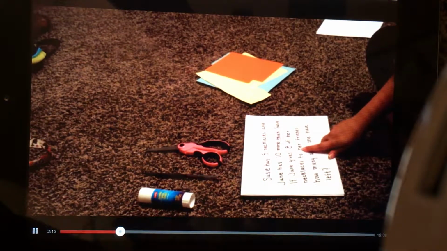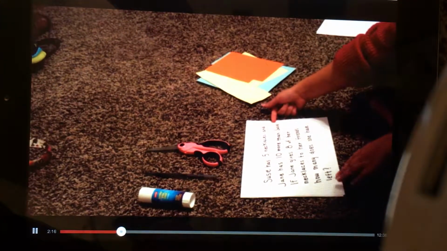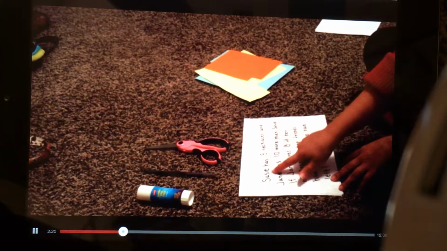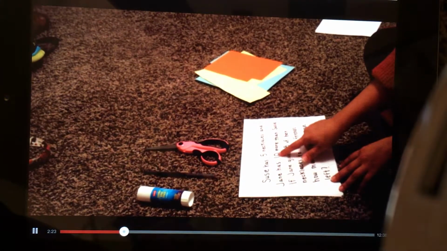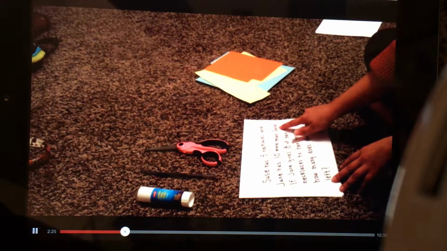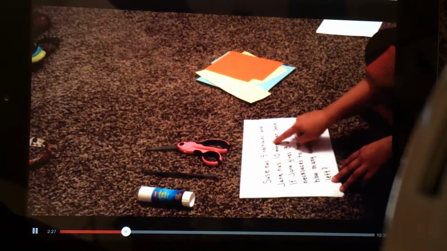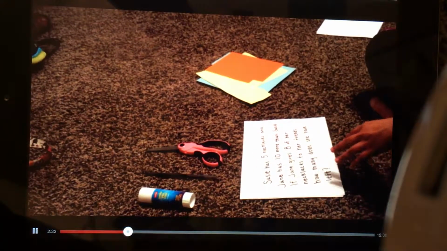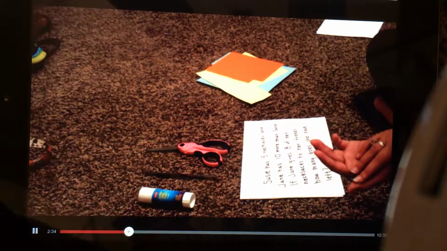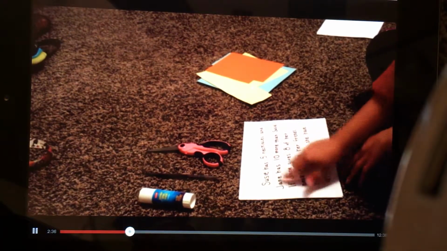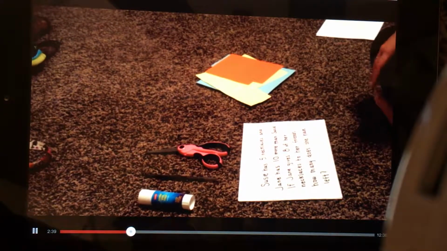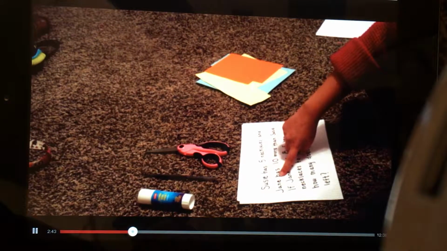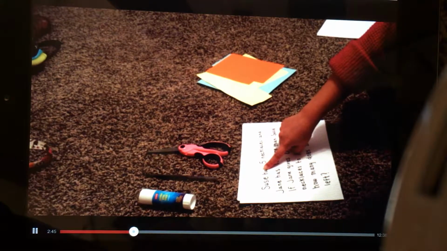She's taking them away from her original amount, making it a separate problem. But before we can figure out that part, we need to look at the beginning. There's no change happening here. We know that Susie has 5 necklaces and Jane has 10 more than Susie. Is this a part-whole problem, or do we have 2 amounts that came from the same whole? No, they're 2 separate people and they have their own necklaces. So this must be a compare problem because we're comparing Jane's amount of necklaces to Susie's.